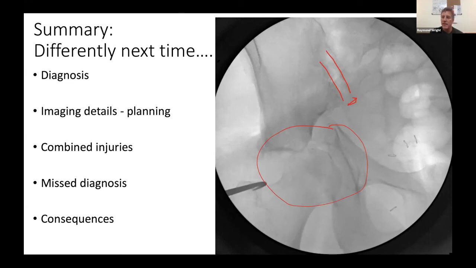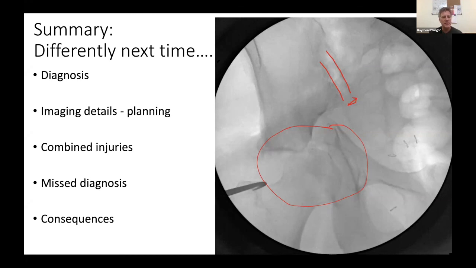And so if you ever see this in your practice, if this ever happens to you, I think you have to have the comfort in yourself to recognize the injury and stop and change your plan. At this point, if I were to do it again, I would deal with the sacroiliac joint. If I were you, I would deal with the sacroiliac joint in whichever way you deal with the sacroiliac joint to obtain proper reduction of that femoral acetabular joint. And so the planning and the imaging details are important, not only in pre-op, but in the intraoperative theater, because sometimes your plan has to change based on the problems that may come up.